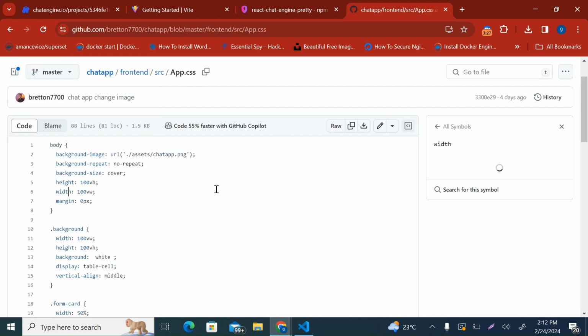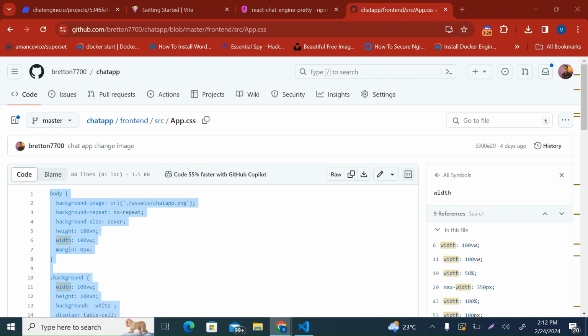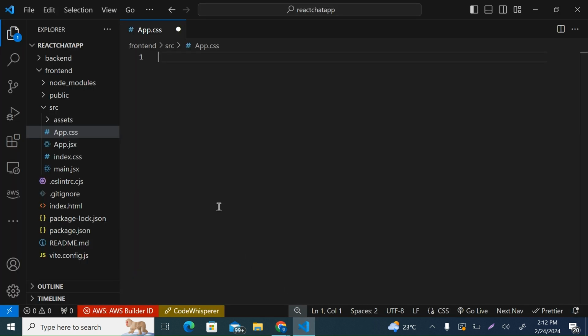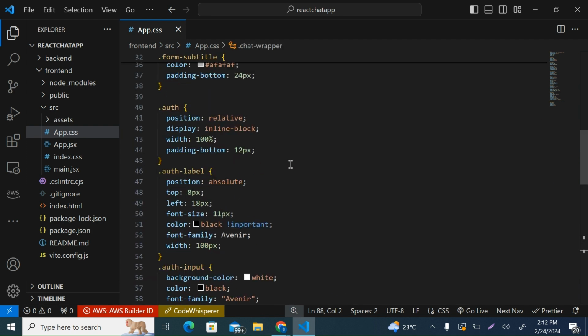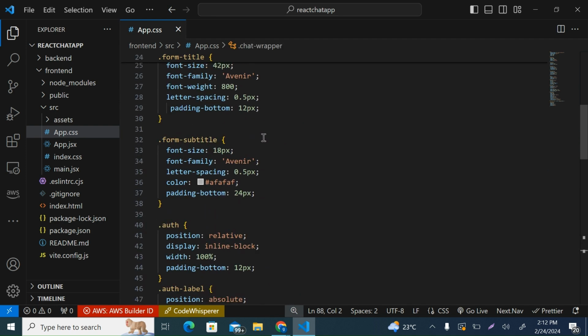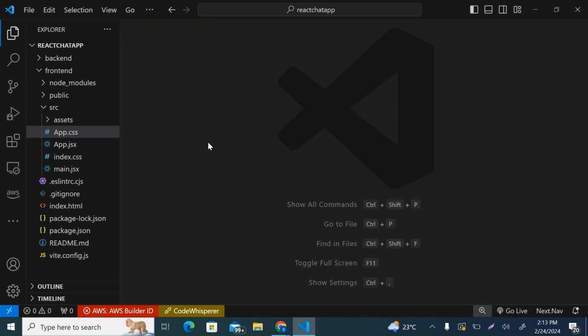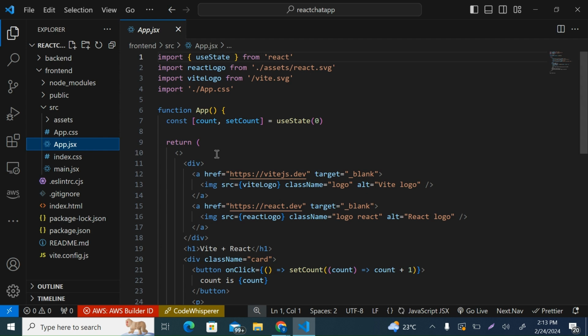Just pick all the CSS that we had there and copy that. So that's all the CSS you'll need. There's not much I have done here. It's just the labels, the subtitles, the background, and all that. So you can feel free to customize it as you'd like.